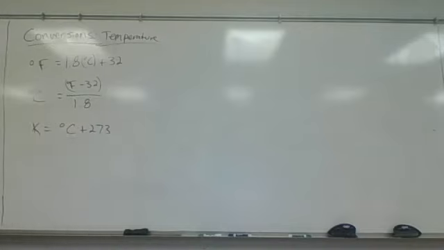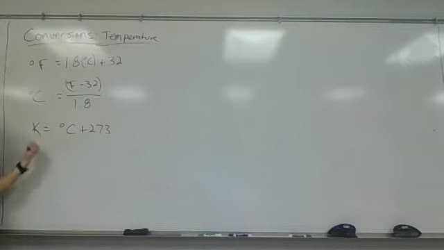Okay, so in the PowerPoints, I talk about Fahrenheit, Celsius, Kelvin, and their scales. And then I give you the equations. So we're going to focus on the equations themselves and using them. So we have degrees Fahrenheit. To figure that out, we're going to take whatever the degrees Celsius is, multiply by 1.8, and then add 32 to it. To figure out Celsius from Fahrenheit, we're going to take the Fahrenheit, subtract 32 from it, and then divide by 1.8. I'll show you how to use all these equations.